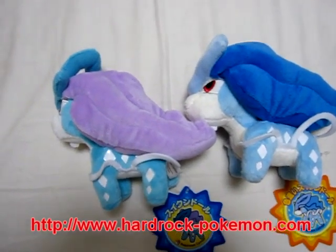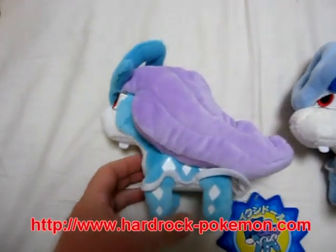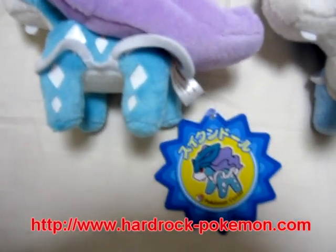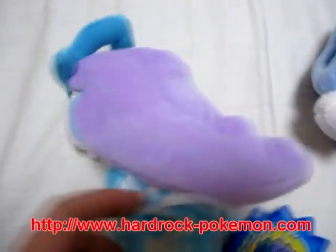These are the two different versions of Suicune that came out. This is the normal version with the blue tag. It was available at the Pokemon centers. You can see he has purple on the back.